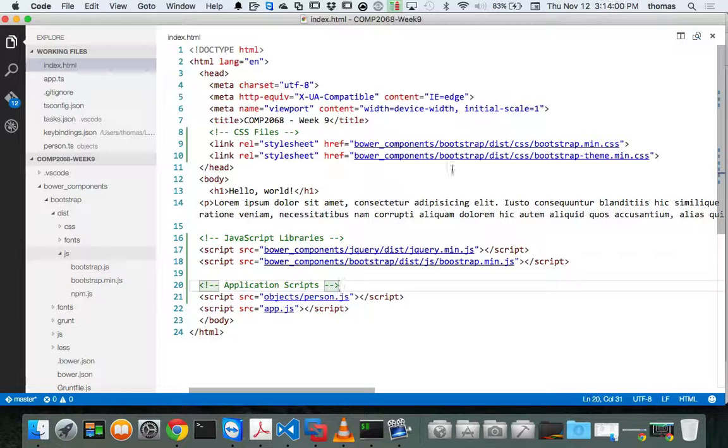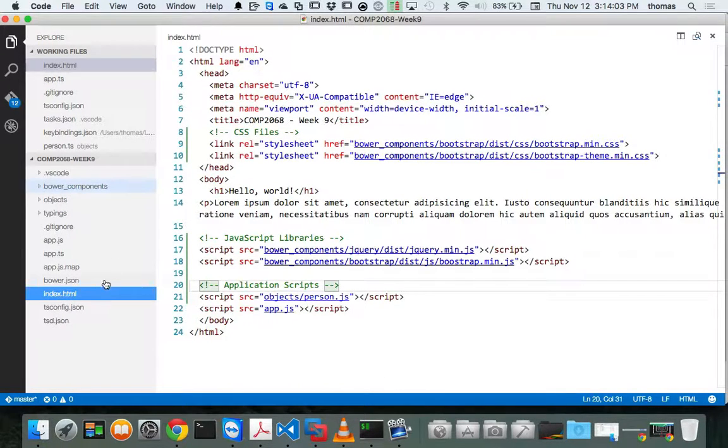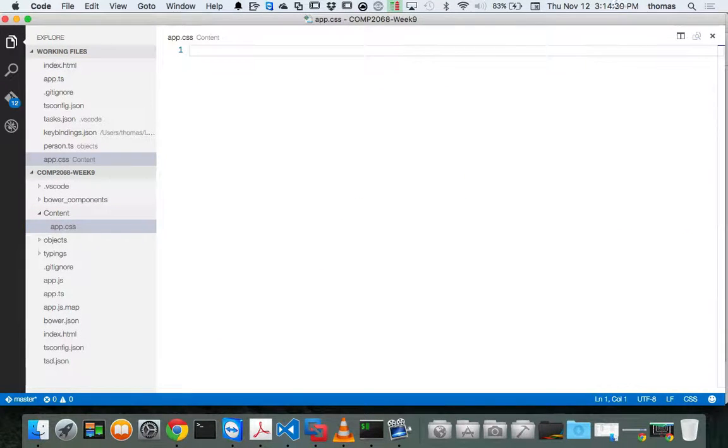Okay, so I've got my style sheets. One thing I don't have here, I've got my index.html, but I haven't followed my proper precepts. I probably want to have some kind of content folder that has my own files, my own app.css or something else. Let's add that in too. So building a full app. So new folder. We're going to call this contents, and then I'll upload to GitHub in a second. And I'll say a new file that I want to add in called app.css. And then, of course, I'll put some notes here saying this is custom CSS, but I don't have a custom CSS right now.